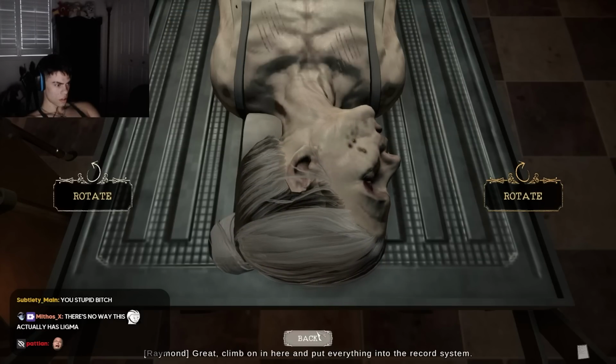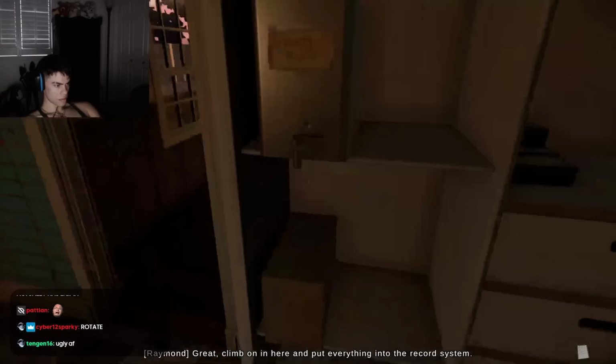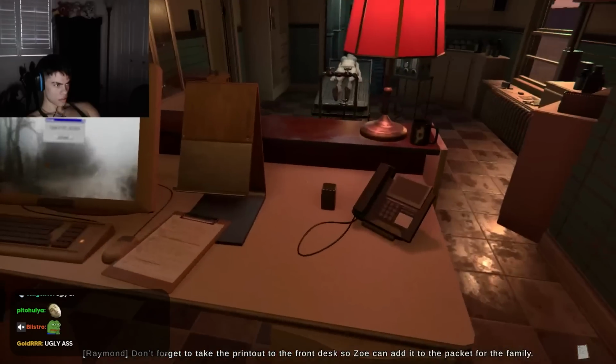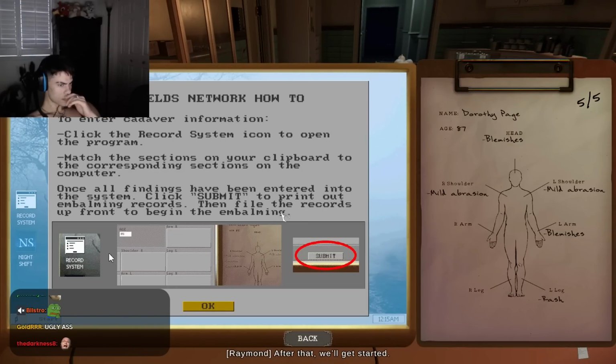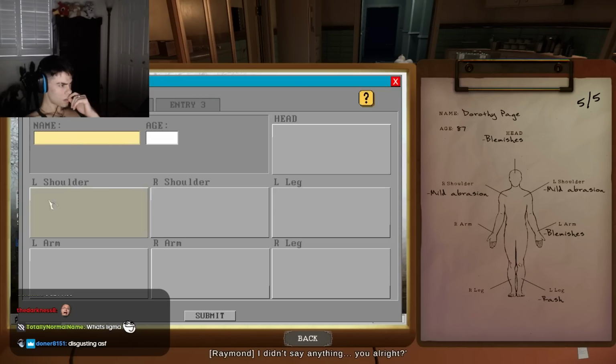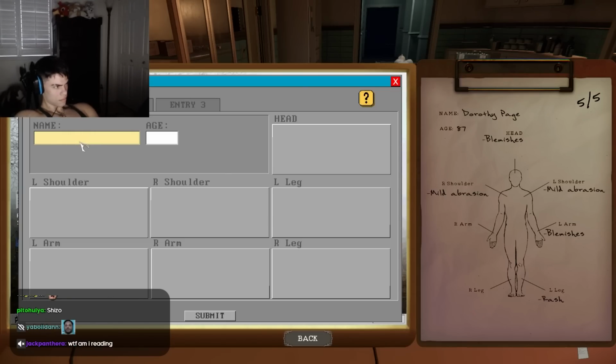Great. Climb on in here and put everything into the record system. Don't forget to take the printout to the front desk so Zoe can add it to the packet for the family. After that, we'll get started. Okay, so... You'll die here. What was that? I didn't say anything. You alright? Huh? Yeah. I'm fine. Sorry.